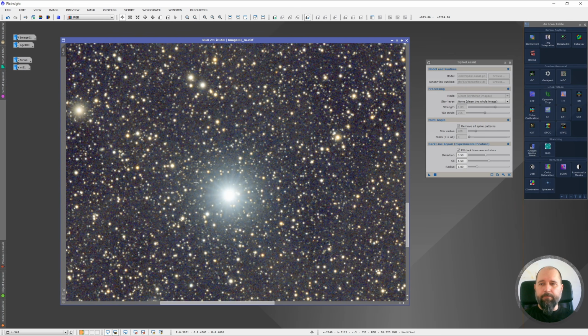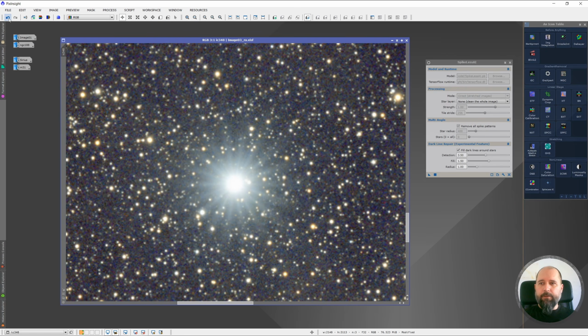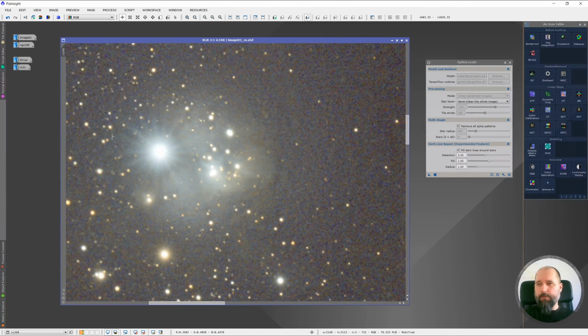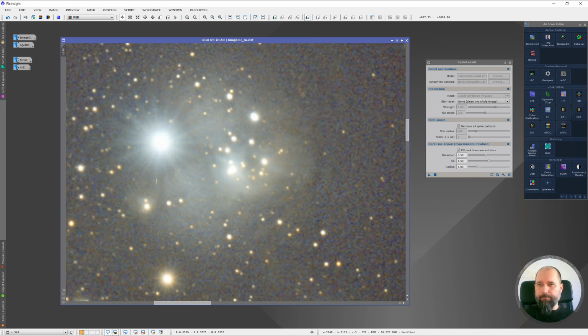And here it is, my friends. You see what it does? It actually brightens the black parts of the lines in the stars and makes them more natural. And here is the problem.